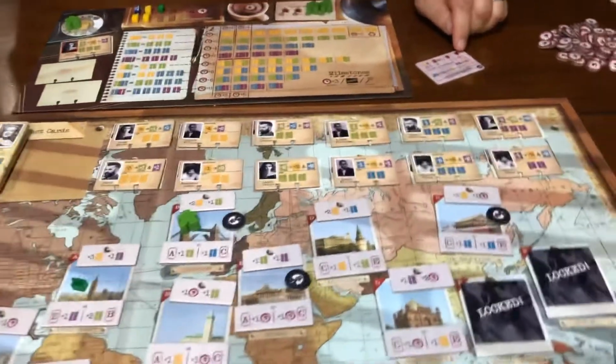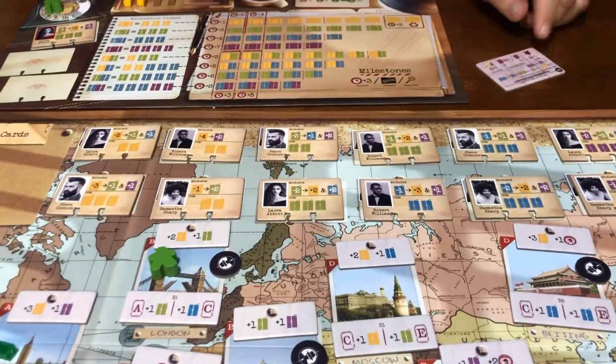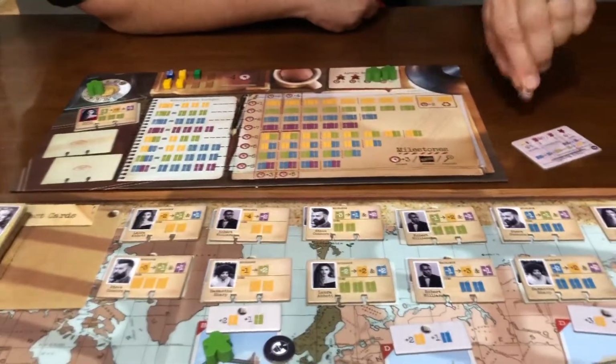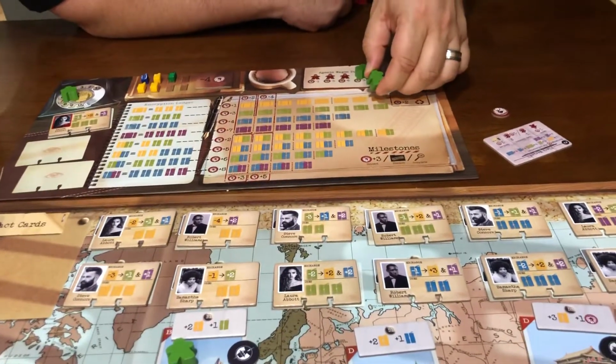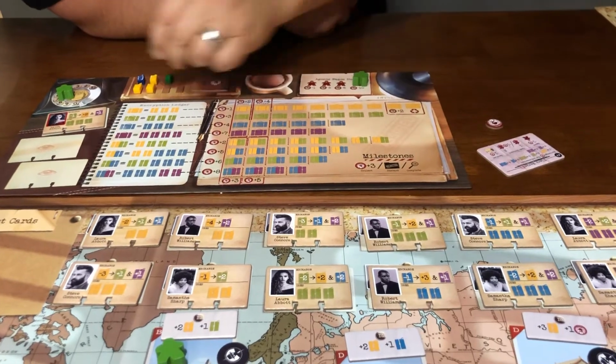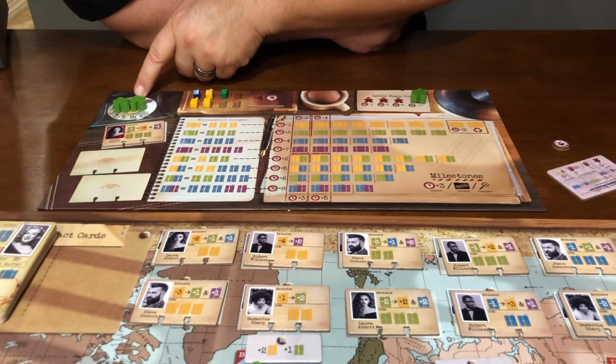I would then move on and say, do I want to gain a new agent at the black market? Well, it would cost me 1 influence, so I would pay that influence and I could move one of my agents from this side of the board over to become an on-call agent, which is usable this round.